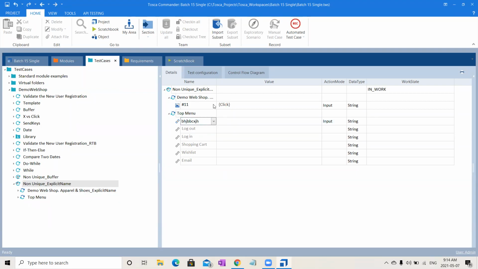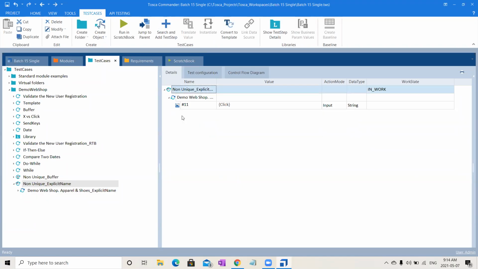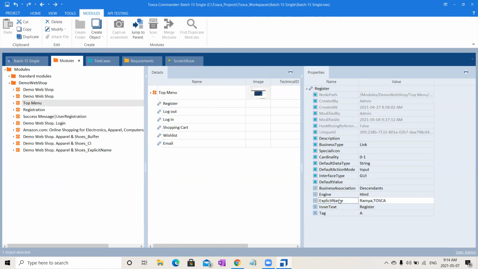Anything is possible with this explicit name. You can give the values here and those values come up over here in this place. But usually people try to give this explicit name value as true only. That is what we use most of the times in real time.